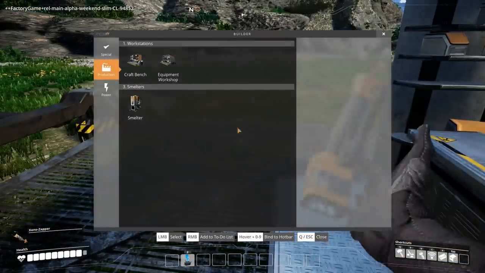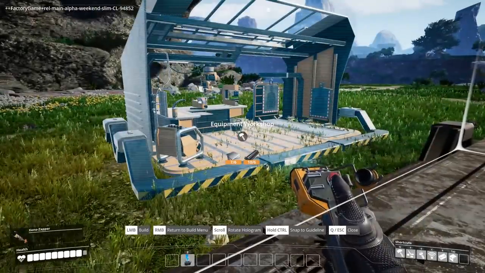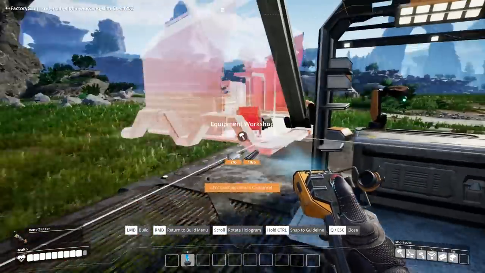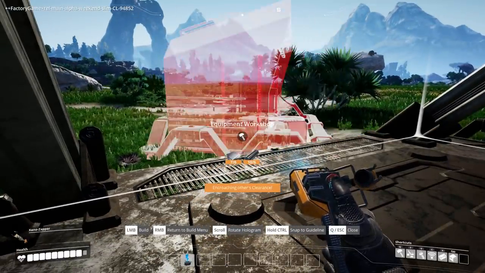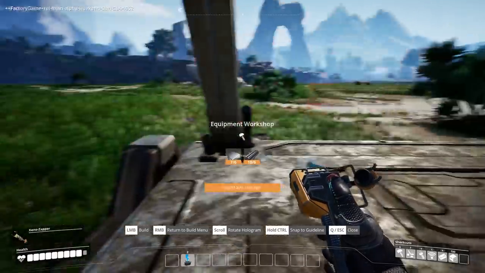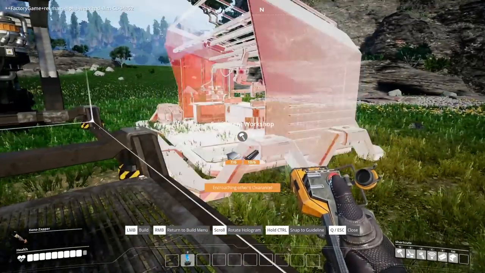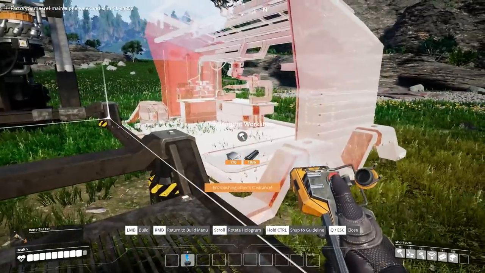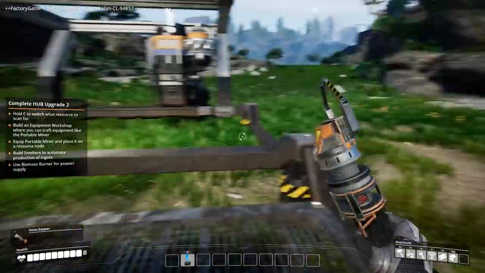What was I working on? Right. I was going to work on the equipment workshop. Let's see. Hold control to snap to guidelines. It doesn't really look like the snap to guideline thing is really... I wonder if it's not a thing yet. Ah, man. I prefer my bases to be on a perfect grid, if I can manage it. No dice. Okay.